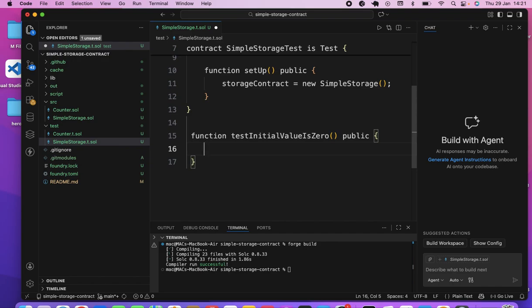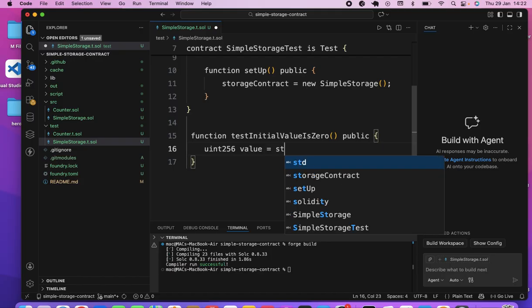We'll do that by defining the data type to be unsigned integer, because that's the data we are using in the contract. So unsigned integer of 256 bits. That will be our value.